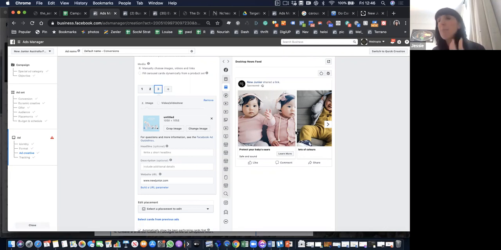The product should take up most of the image, and you need to call out the benefits, why you're different, why you're special, why you're going to make their life better. And really remember that this is cold traffic. They don't know who you are. You've spent hours, months, weeks obsessing about your product, but this person does not know you. So you need to tell them who you are, what you're selling, why it's relevant to them, and why they should trust you. And that's a really key thing.